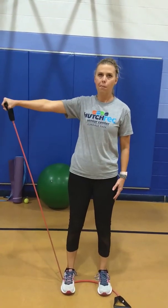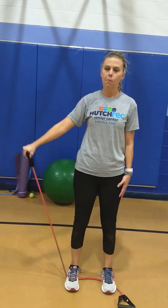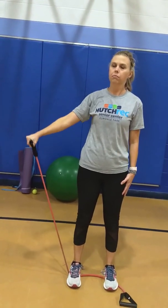On this one, you kind of have to adjust the band and figure out what works. You don't really want to go up above shoulder height. We're just kind of going to lift up to the shoulder height. And then as soon as that band gets slack, you can take it back up. So you don't need to go all the way down.